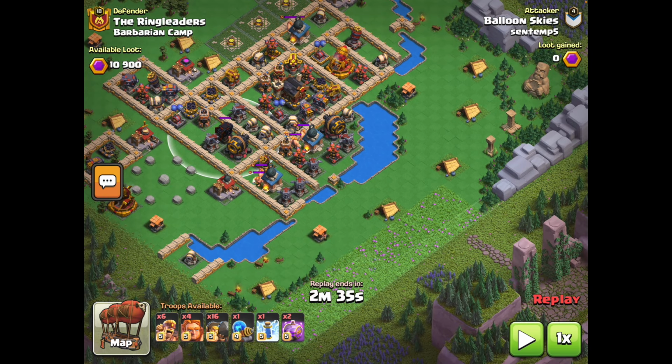We're not coming in with the Haste Graveyard, which I normally go in with on the other districts, because the enemy giants are super annoying on the Barbarian camp. And the thing is, the haste spell is not going to be able to do much damage to those giants. Actually, it won't do any damage, but the rage spell allows your Sparky to actually one-shot the enemy giants, and you'll see how we do it.